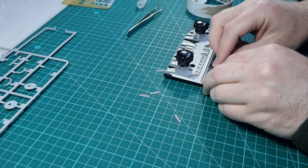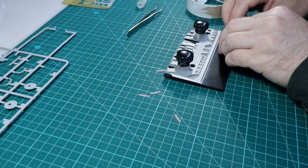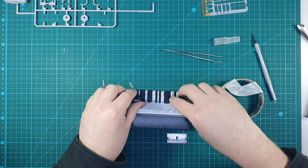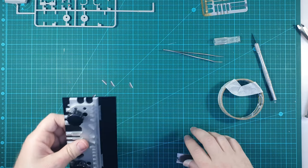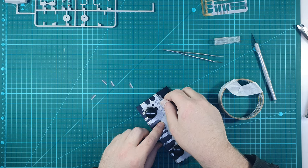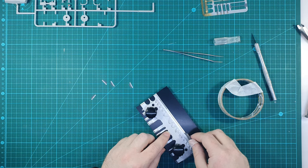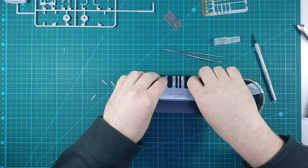For a part like this where you have a long, delicate fold, a photo-etch folding tool is really useful, because you want to be able to fold the full length of the piece in one go, instead of having tweezers and having to fold half and then move down, then fold the other half. The part that I mostly use in this tool is this long straight edge. I haven't really used the bending parts, but just getting that long straight edge is so useful.